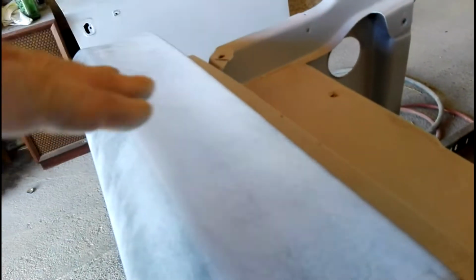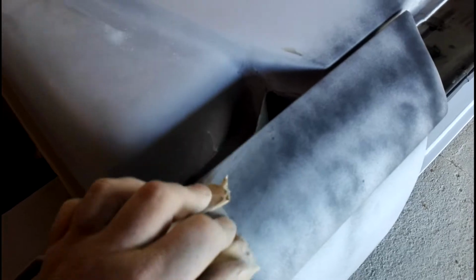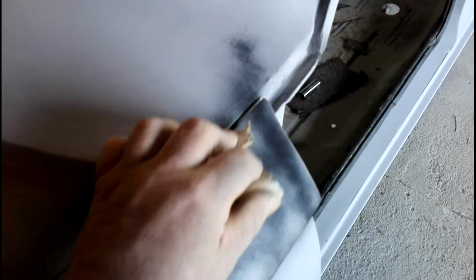I'm just trying to hold a little bit of shape to run with the curve of the panel, because it's definitely not flat. If you look down there, it's got a very, very slight curve in it, but by the time it gets to the other end, it starts curving the other way. So it helps to have a nice little light flexible block. And then by the time I get to this end, I can push the block the other way a wee bit. I can change the shape of my block. No worries at all.